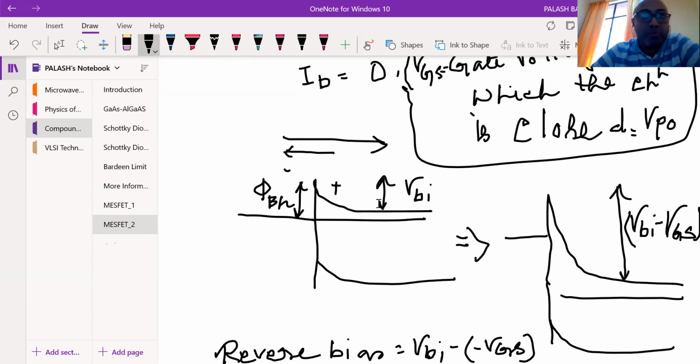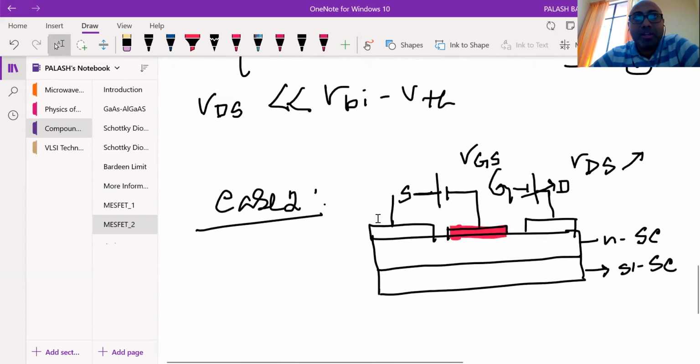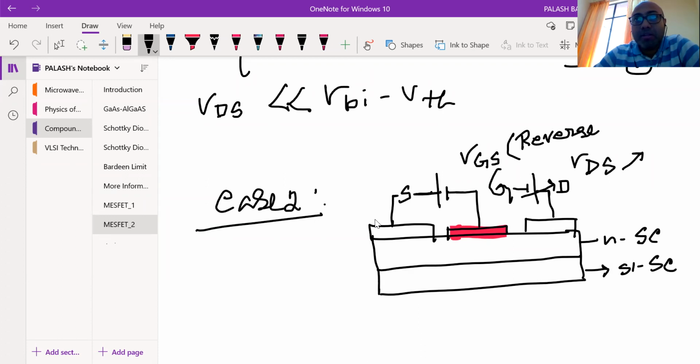So this part you have to be very careful, right? So you have to apply negative voltage across the metal side. So that's what I am doing. I hope it is clear. So what I'm trying to tell you is that for this VGS, you have to apply reverse bias. Okay. The biasing condition you please check. And drain to source, you would definitely understand you have to apply some positive voltage also.